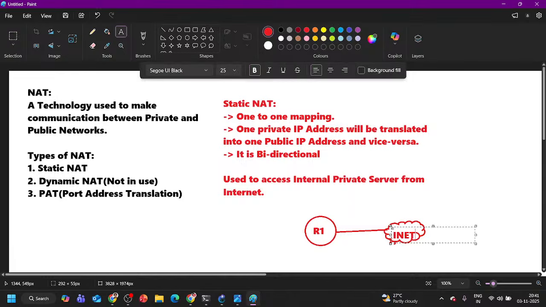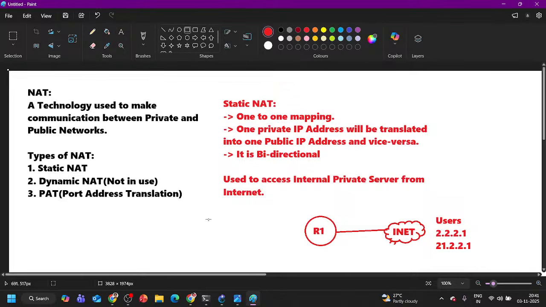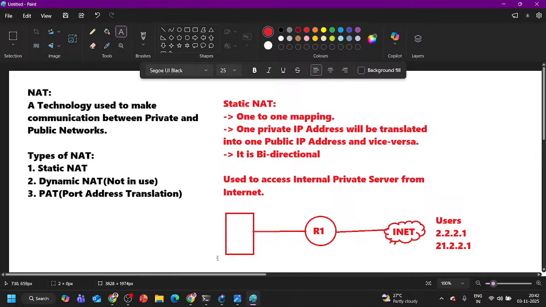In short, I can say INET, and here are users, internet users with any public IP address like 2.2.2.1 or 21.1.1.1, any IP addresses. These are the users on the internet, and inside your company network you have one server whose IP address is, let's suppose, 10.1.1.1, right?